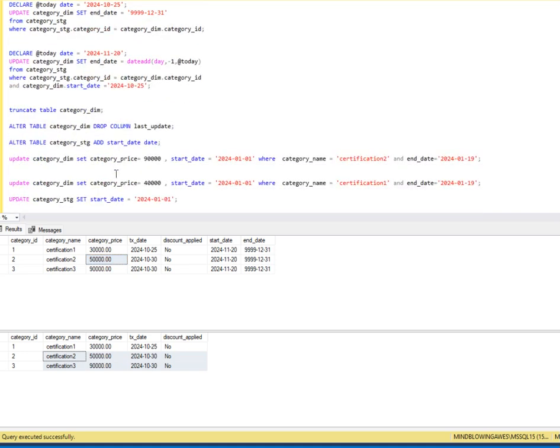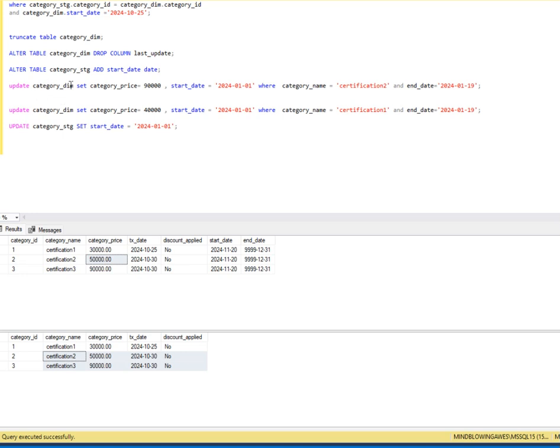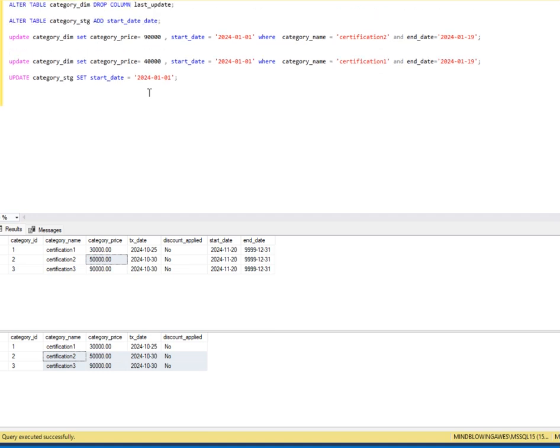So for that, let's say we update the category dimension. No, this we will do. Not only here, I want to insert it from the category stage. Let's say in the category stage, set category price as 50,000 and 70,000, and the start date is going to change on a transaction date.